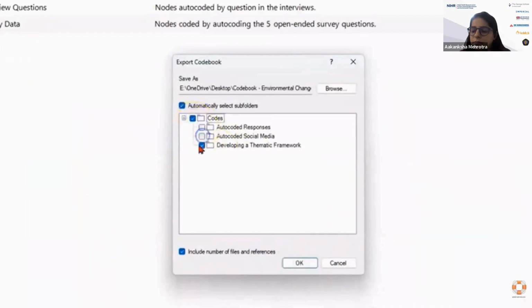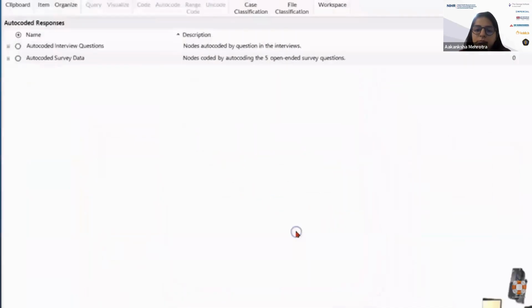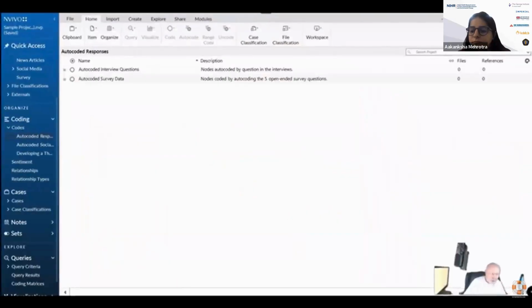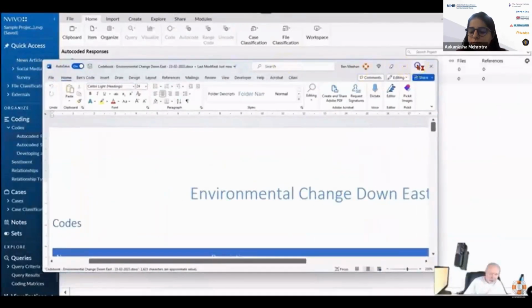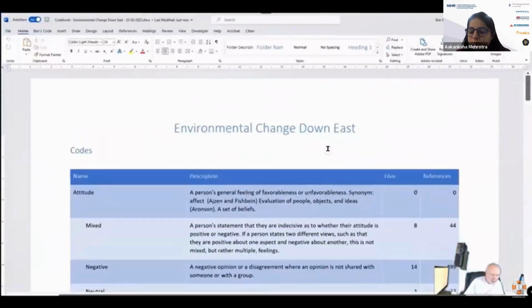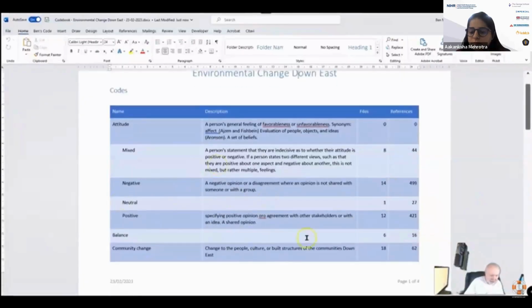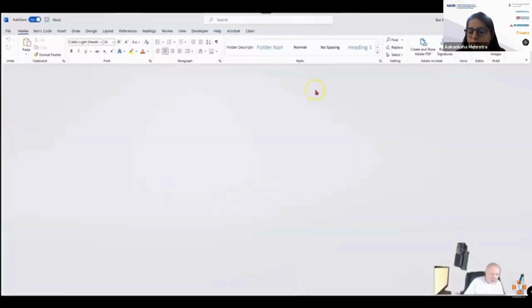So I'm just going to remove those. I'll just show you what it looks like when you put it out there. It opens it up in Word. I've just chosen one of my folders, but I could do various cycles of coding, different coding folders. So I get my codes, the child codes are indented, the descriptors are there, and I can see how much data these various codes are drawing. So that works fine. It doesn't give you the content of the codes, but it gives you the coding structure.